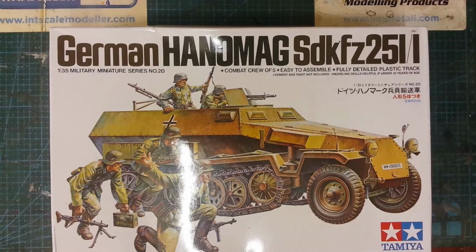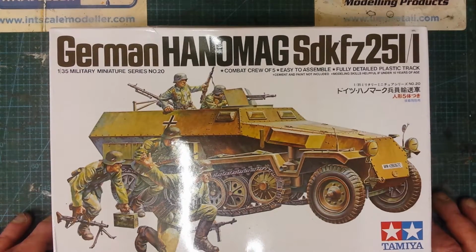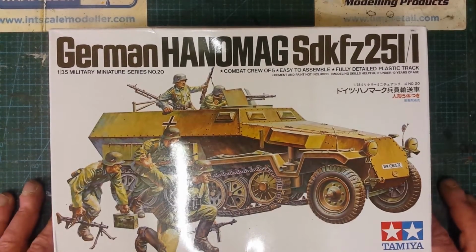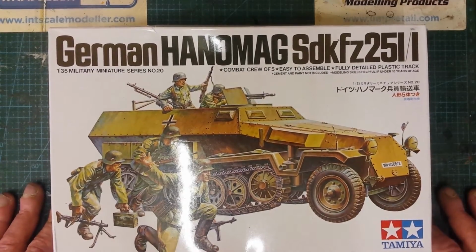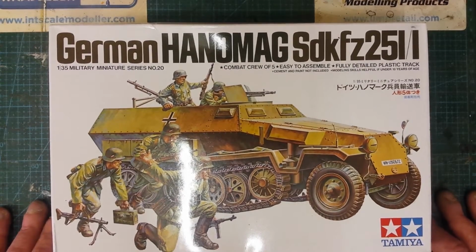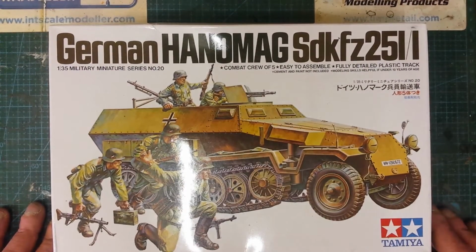And this time on What's in the Box, it's Tamiya's German Hanomag Sdkfz 251/1. What it is basically is a German half-track, which was widely used from the start of the war right up until the end by the Germans. It says it comes with a combat crew of 5. Easy to assemble, fully detailed plastic track, cement and paint not included, modelling skills helpful if you are under 10 years of age.